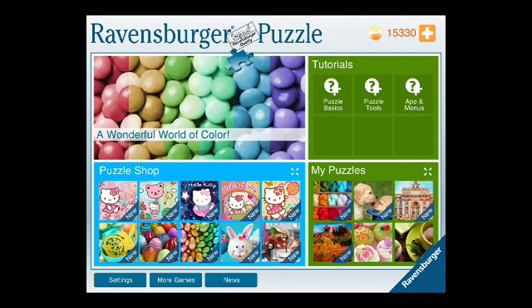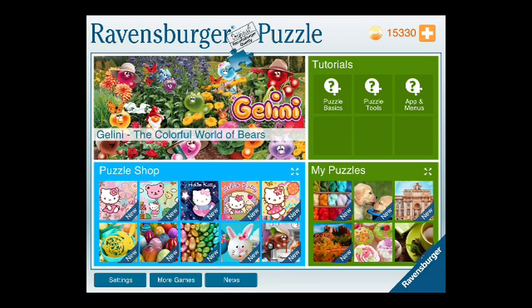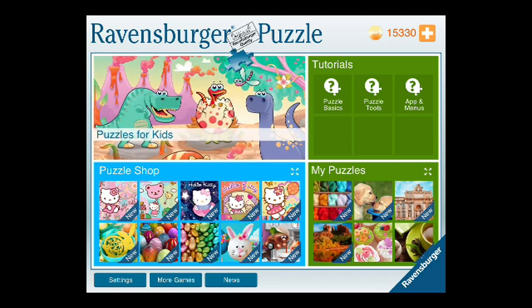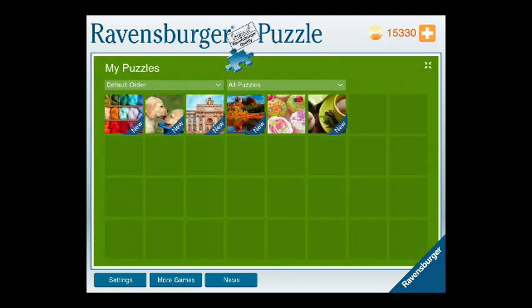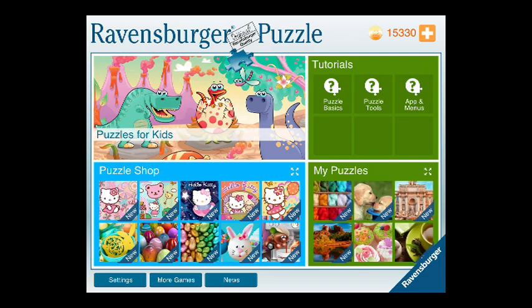So here at the lower right hand corner you see My Puzzles. Those are the motifs that you have in your collection. So you can pull those up and have obviously lots of space to expand your collection there. See all puzzles in various order, and can later click on those that you want to play on.